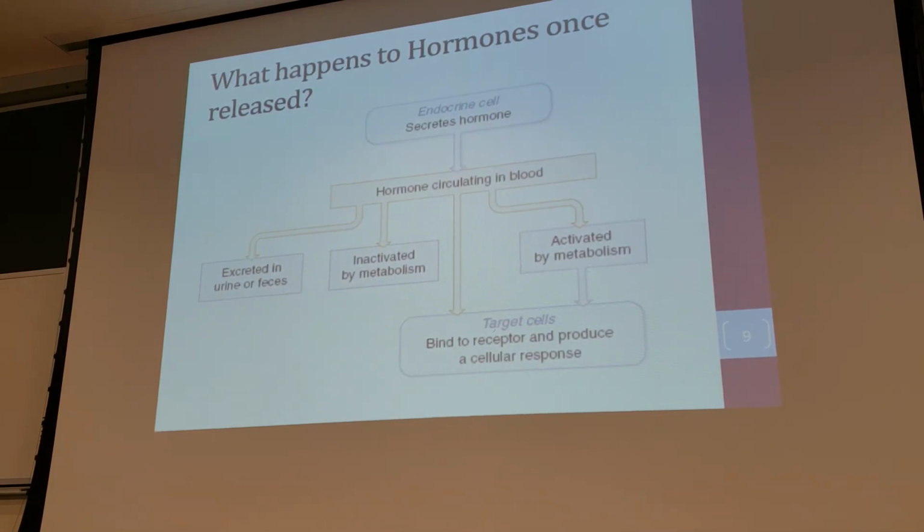So we got some signal, we made a hormone, it's released into our blood, and then what? A lot of times this doesn't mean the end all of the hormone and its life. So it's circulating in blood. Sometimes it gets processed, and then, for example, thyroid hormone gets processed and then gets taken up in the bile and secreted into your gut, and so you poop it out. That's one way to make it less effective. Sometimes hormones are chopped up by, say, proteases that are circulating in your blood, so that's what happens a lot. The peptide hormones get chopped up and thereby inactivated, just to make sure that when the signal is present, it doesn't stick around for too long.